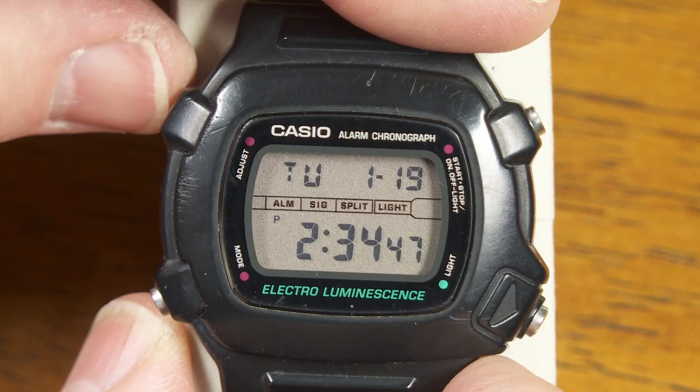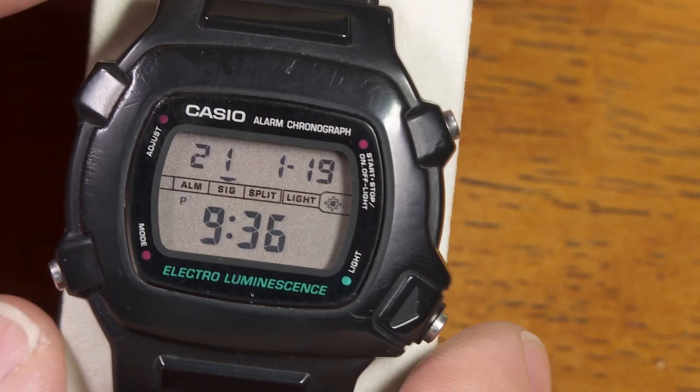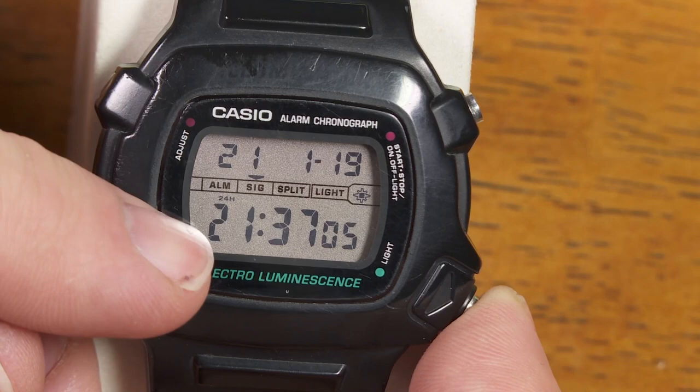So there's your setting mode for seconds, hours, minutes, the year, the month, and the day of the month. And it just keeps scrolling through those options. Oh, wait, now hang on. I got to show you one more thing. While you're in the setup mode here, and while things are blinking, if you do press this light button down here, that's where you're going to switch between 12-hour and 24-hour display.